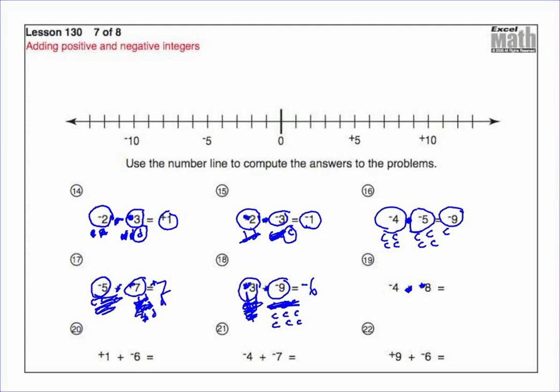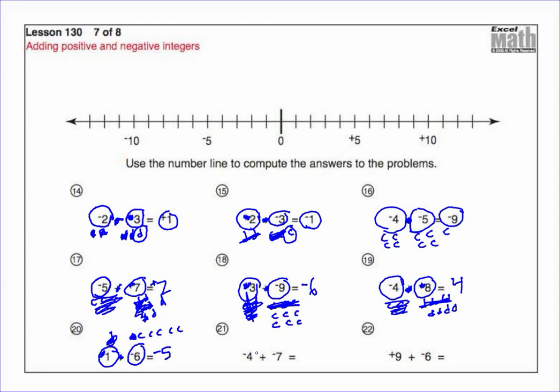Okay, I'm getting rid of any positive signs, circling the numbers with any sign before it. I can see I have 4 cats there, and I have 8 dogs. These 4 cats cancel out these 4 dogs, and I've got 4 dogs left, so the answer is positive 4. Scribble out the signs here. You should have this on your paper just like this. And I've got 1 dog, 1 positive, and 6 cats. This 1 dog is going to fight that 1 cat. I'm going to be left with 5 cats, negative 5.